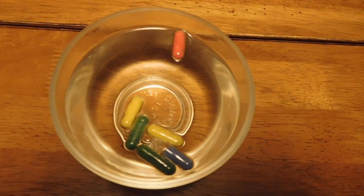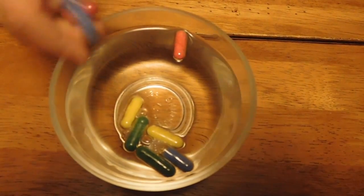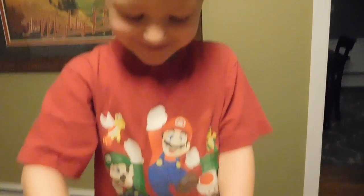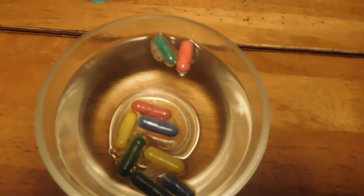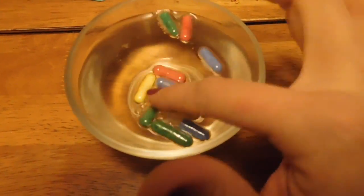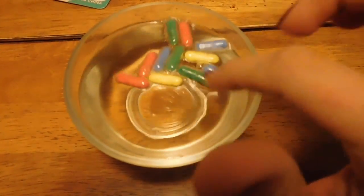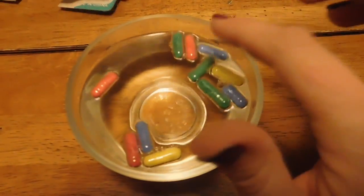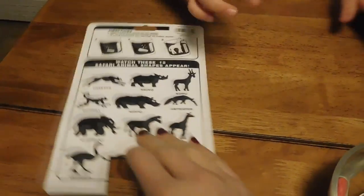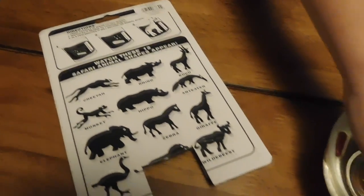What are they gonna do? They're gonna turn into an animal. You think? Yes, water animals. The water's pretty hot, so. There it is. Sinking oddities. So these are the animals that they turn into.